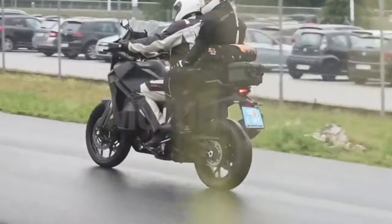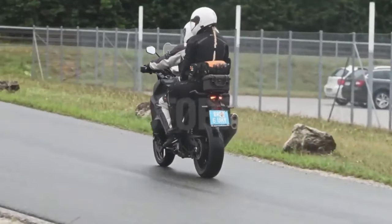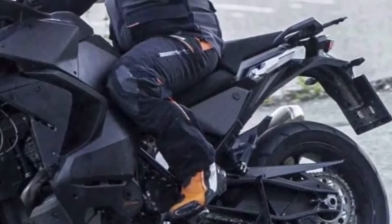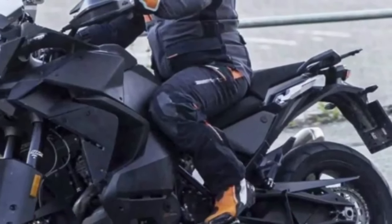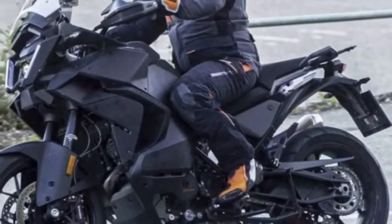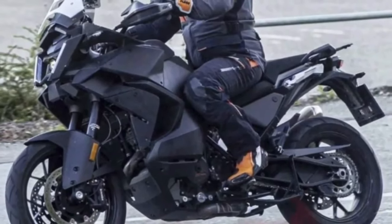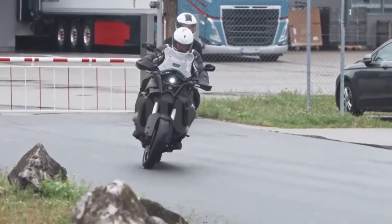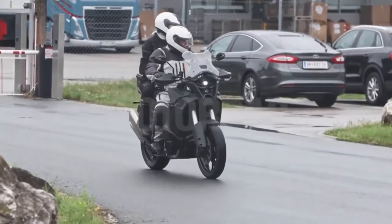The bike's fuel tank has a capacity of 7.9 gallons, giving it a range of around 280 miles before needing to refuel. Body and Dimensions: The KTM 1290 Super Adventure S 2024 has a lightweight and robust frame made of chrome-molybdenum steel, which makes it both durable and agile. The motorcycle has a dry weight of around 478 pounds and features a comfortable, adjustable seat that can accommodate riders of different sizes. It has a ground clearance of 9.8 inches and a wheelbase of 62.8 inches.